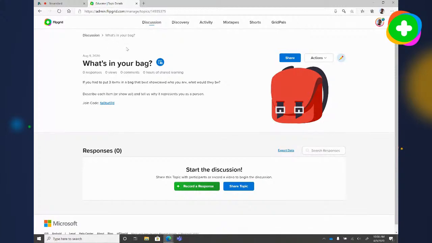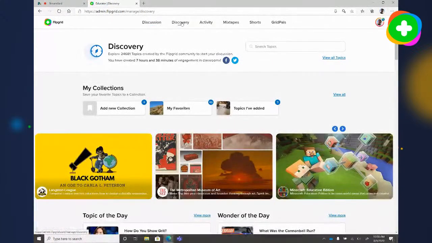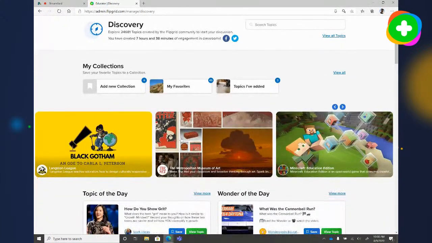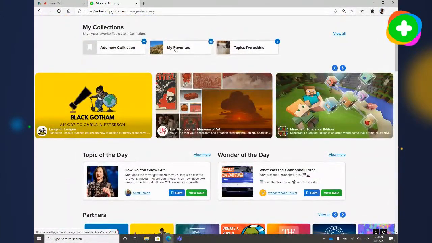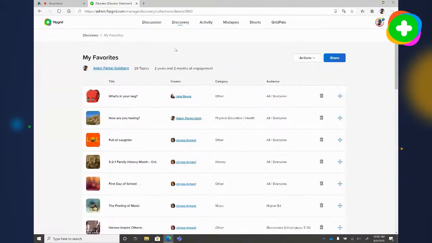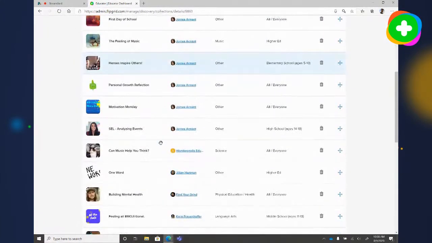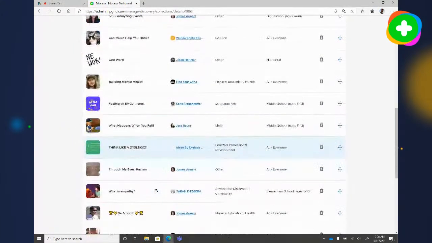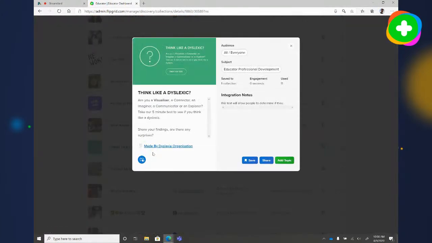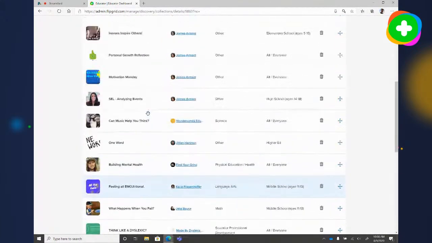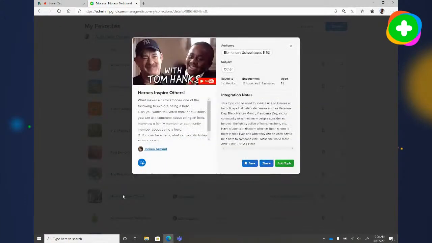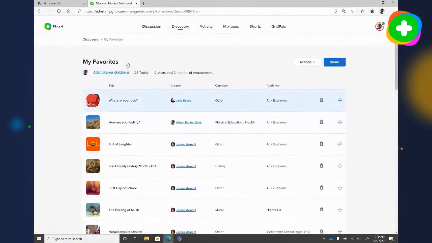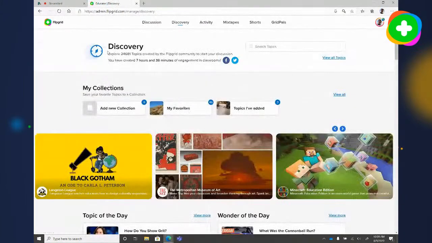And let's actually go back and show the collections. We kind of brushed over this, and my apologies. Collections is essentially your folders, for when you have a bunch of topics you come across. And so you have a My Favorites collection. In this collection, you can go and browse different things in the library and then add it to this collection. So now you have it all in one spot. This is great to organize all the things. Maybe right now you don't need it, but for later you need it. So it's a very great way to compile those into different areas. And you can have unlimited collections and unlimited topics within these collections.